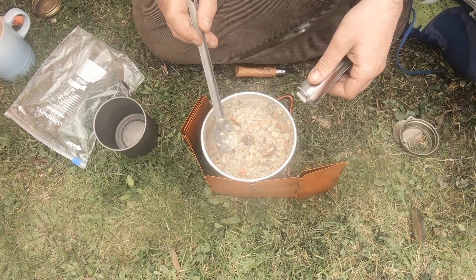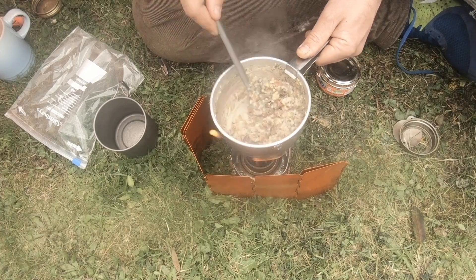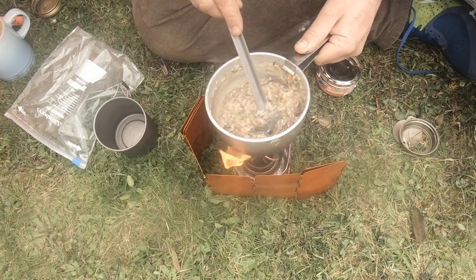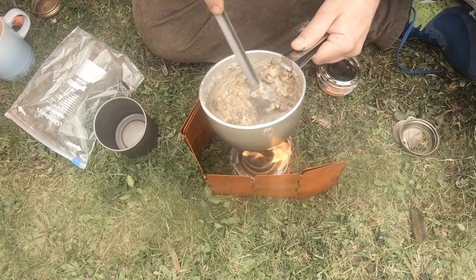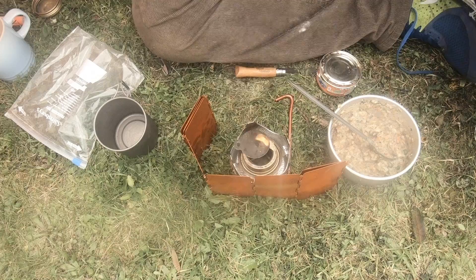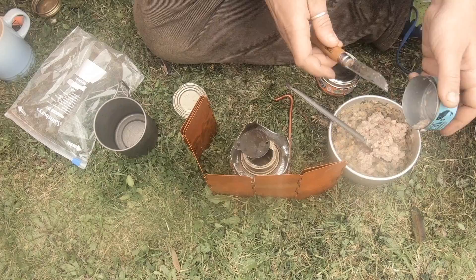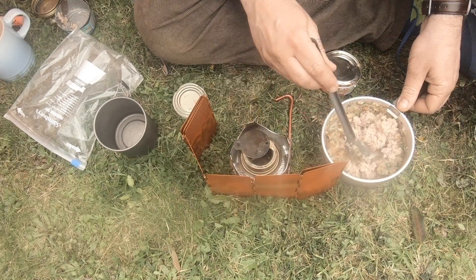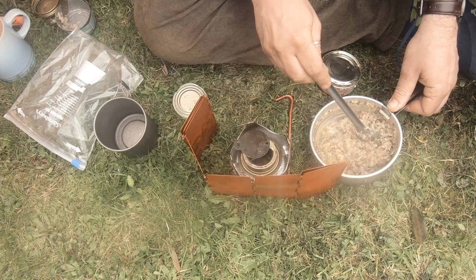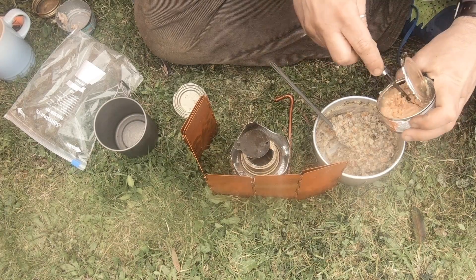Just to go over this mixture again: I've got a couple of spoonfuls of dehydrated vegetables, sun-dried tomatoes, béchamel sauce powder — I promised I'd do a video on that but I haven't yet. I've also got some thyme and some parsley, some dried onions. You can add whatever you like. The simmering goes on now, that goes to the side. I'm going to add the fish. Ideally you'd catch your own fish, but unfortunately I don't live near a river — well, I live near the sea, but that's beside the point. Sometimes when you're in the middle of the trail and you want this fish pie, chances are you're going to be using tins. If you do catch fresh fish, that's amazing — then you can preserve the tins for another day. I like having two different flavours in here, which is why I've got two different types of fish: tuna and salmon.